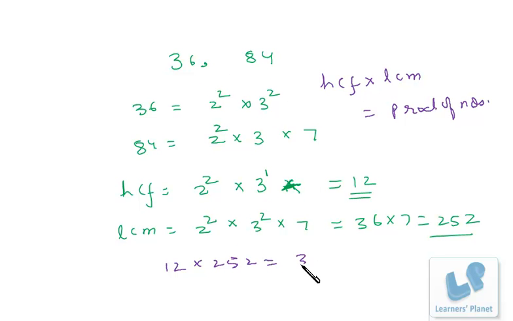36 into 84, right? So this is the important formula that you have to learn, that HCF and LCM of, we are talking about two numbers only, right? So HCF into LCM of two numbers is equal to product of the numbers. So that's actually an important formula, or we can say an important relationship, right? Friends, we will be doing more problems on this. First of all, as of now, let's take more concepts, and we'll be doing more problems in problem solving sessions, right?